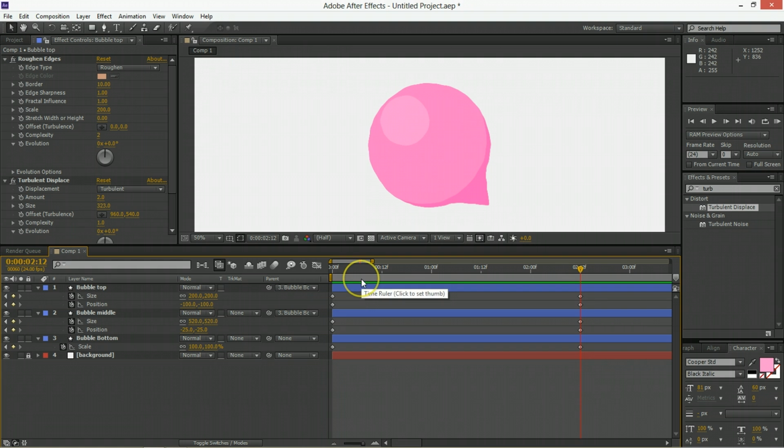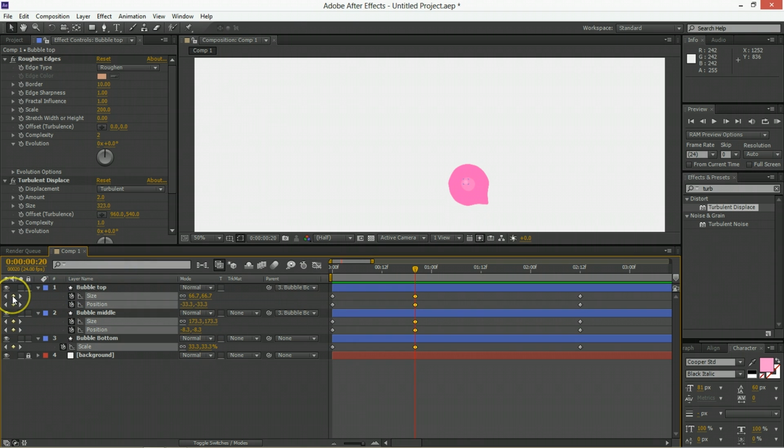Now the next thing to do is to set some intermittent keyframes in here. So we've got the start and the end state, but we want it to kind of puff up with breaths. So not one steady motion, but kind of like that. Move ahead to about frame 20 and set keyframes there for everybody involved.